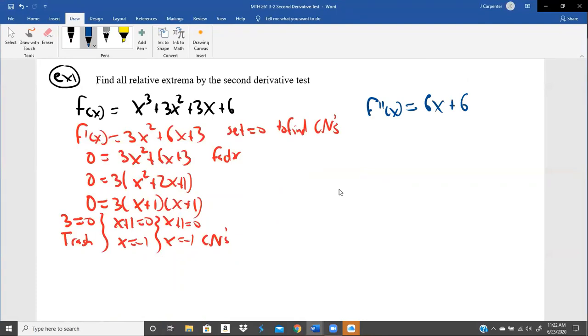I'm going to say this again. You have got to be the kings and queens of your power rules. You need to know your product rules and your quotient rules inside out as well as your exponential and log rules. But the power rule is the one you see the most. You cannot pass this class without your power rules. A student could arguably pass not knowing maybe one of those other things. You need to know some. You can miss one and still pass with like a B or a C, but you ain't gonna get an A.